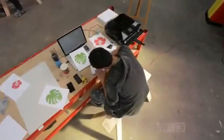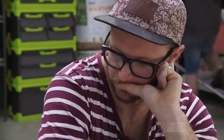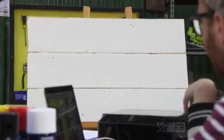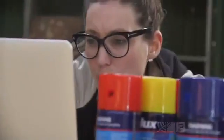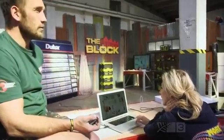As James perfects his tree cutting technique, Alex and Corbin are still stumped for ideas. What's actually messing me up is the fact that we're painting it onto a recycled weatherboard thing, which just doesn't work in our house at all. If we could hide it somewhere. This is actually a really difficult one. I don't know what to do. I'd like to have something a bit more Auckland, a sky tower or something, eh?